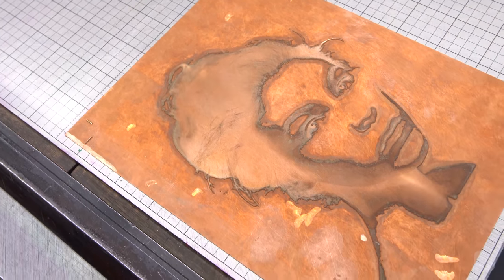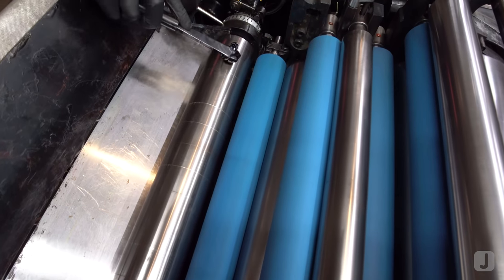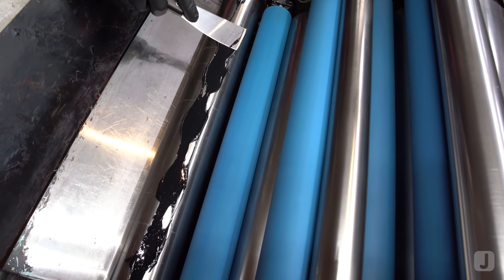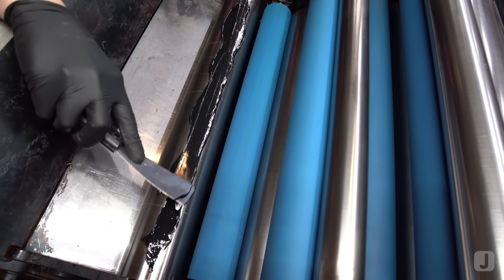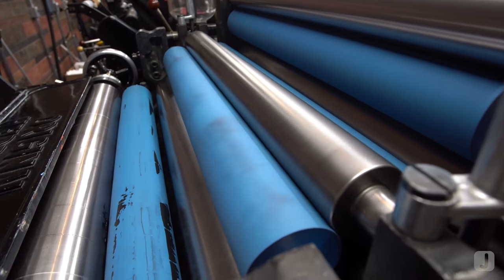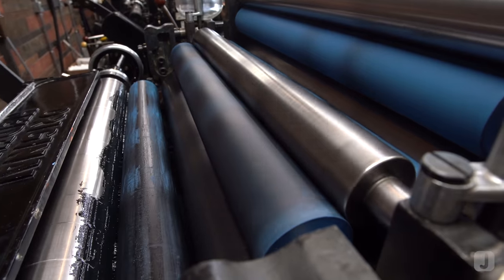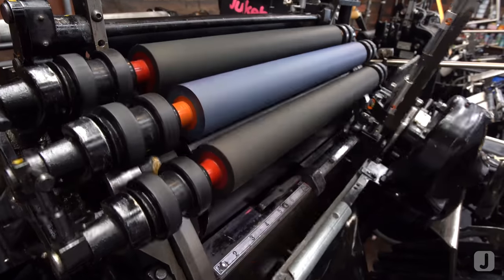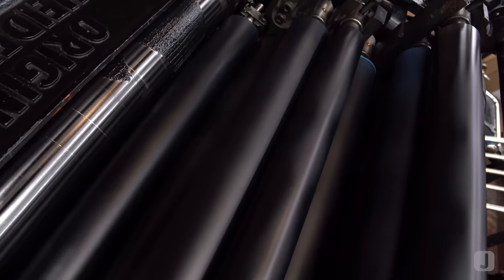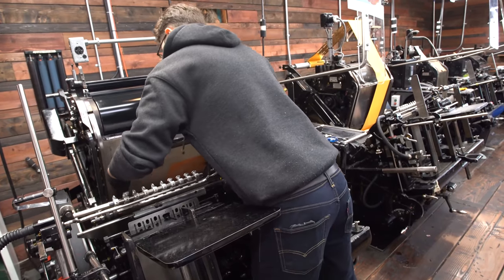Now to set up for the final color. There's a very small amount of black in the overall artwork, and since black ink is so dense and powerful, I'm going to be very careful with the amount of ink I'm using. This last pass should bring out a pop of contrast to the art.